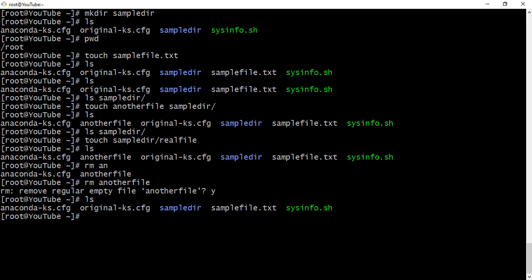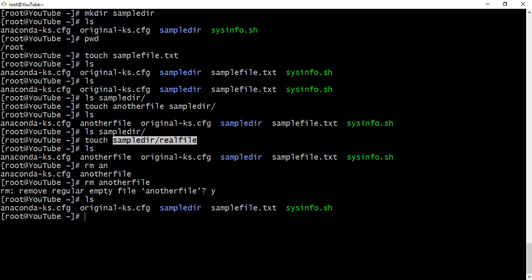It says touch, that is, create this file in this location. So if you do just touch, just like what we did here, it will assume we are referring to the present working directory. That's why it created this file in the present working directory. But if you provide a directory, then / the name of the file you want to create, it's going to create this file in the directory you provided.